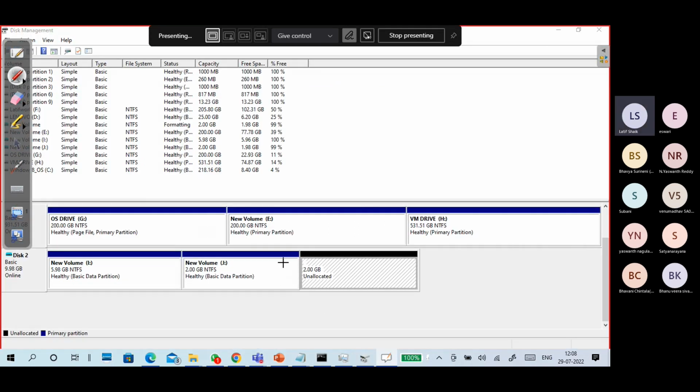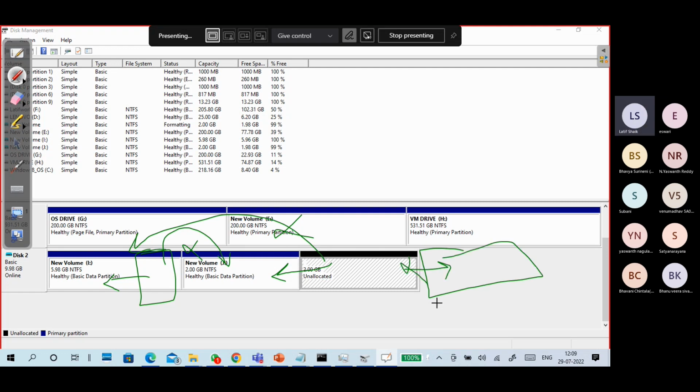Now we got it. Look here. Unallocated is at this place, so we can merge here. We cannot merge to this drive, and if you want to merge, this unallocated must be here. If the unallocated is in this place, then we are able to add it. Again, this unallocated cannot be added to this one. We can add it to this, but cannot add it to this. This can be added to here, but cannot be added to here. I have a partition here, and I cannot add it to the next one.